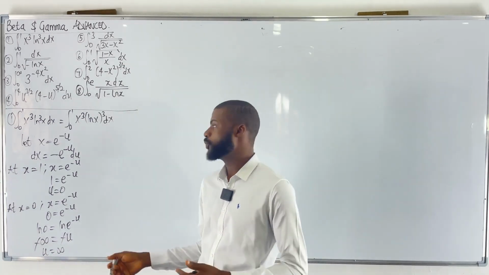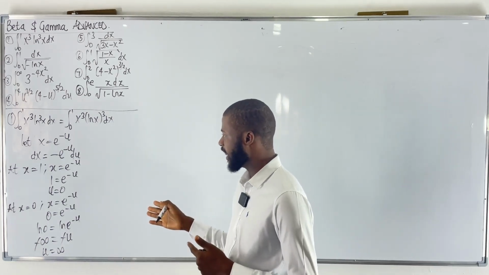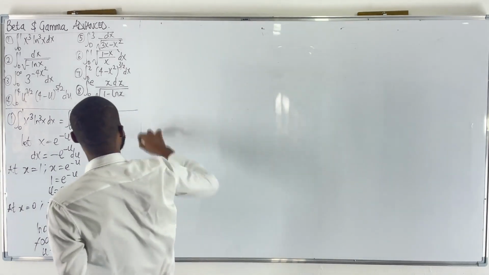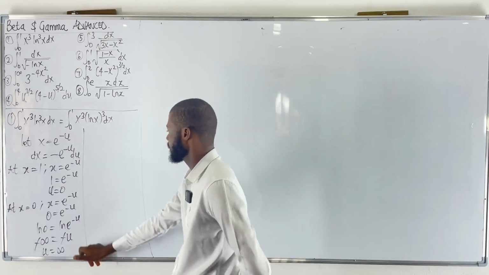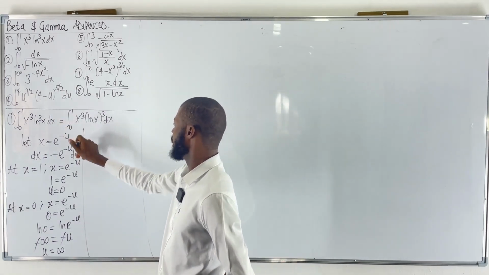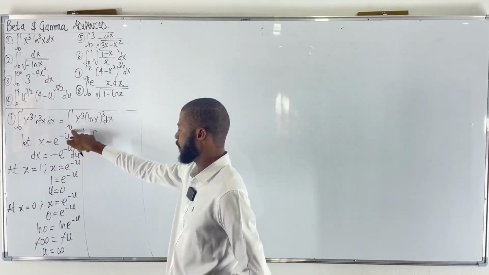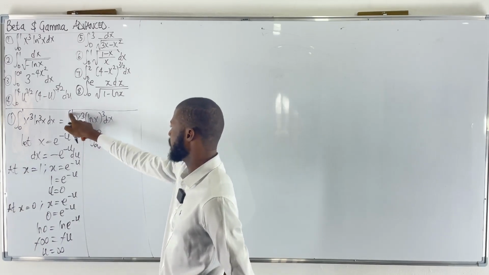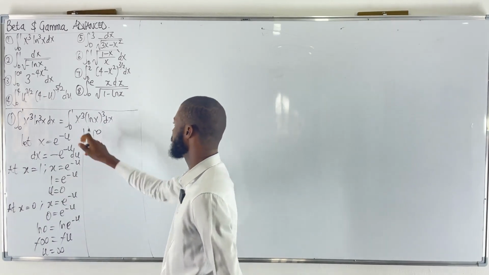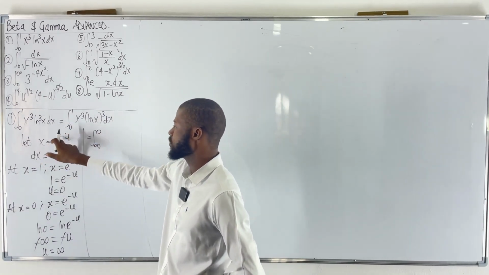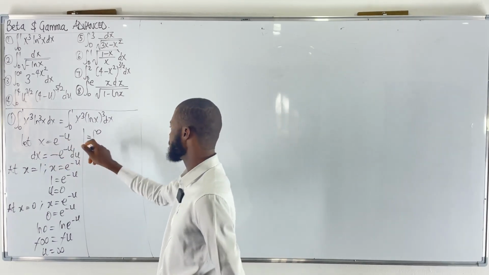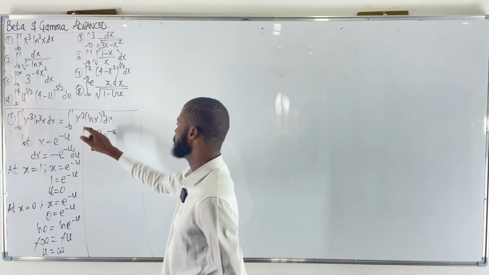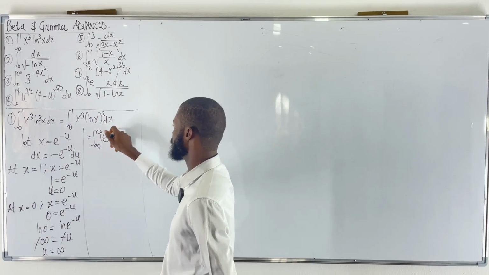The next thing I'm going to do is put these values back into our expression. Let's see. So I think I can use this tiny space. We have the integral from 0 to 1, but now when s was 0, we had infinity. So this would be infinity down to when x was 1, u was 0. Now this is x, but remember that x is now e to negative u. That's what x is, e to negative u. So this is e to negative u, but everything is being cubed, so I could just say everything here is raised to the power of 3.